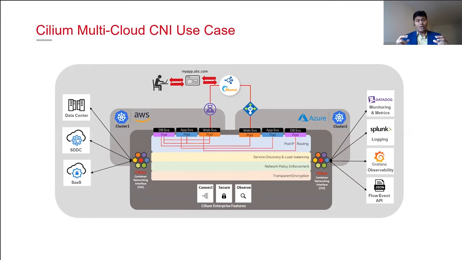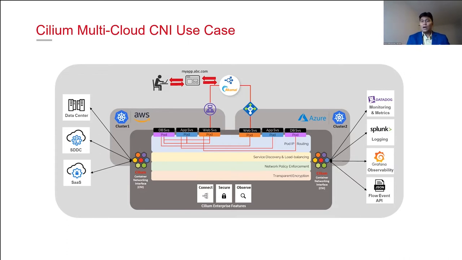Using Cilium CNI, we built that highway, and that highway today communicates seamlessly with our on-prem, the cloud and the SaaS and all our downstream systems, in order to make that experience very reliable, very smooth, so that the app owner or application developer doesn't have to rethink, re-innovate, or redo: how do I connect to my data in the data center? How do I connect to my DB layer in the SGDC? How do I connect to a service in a SaaS?